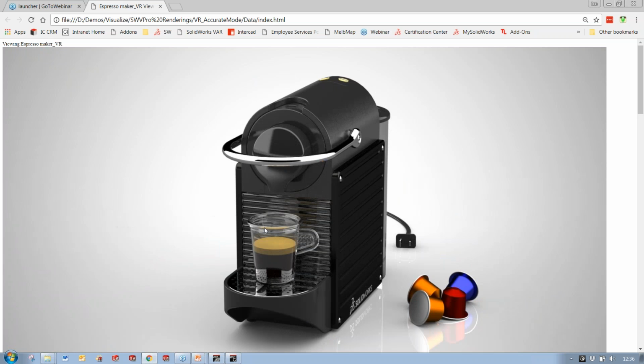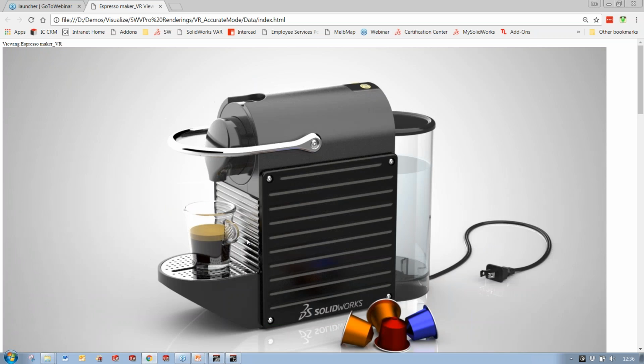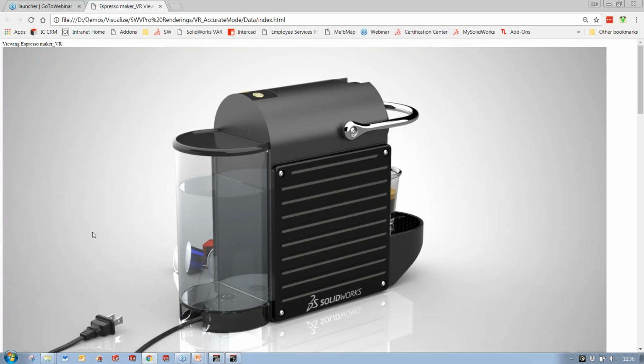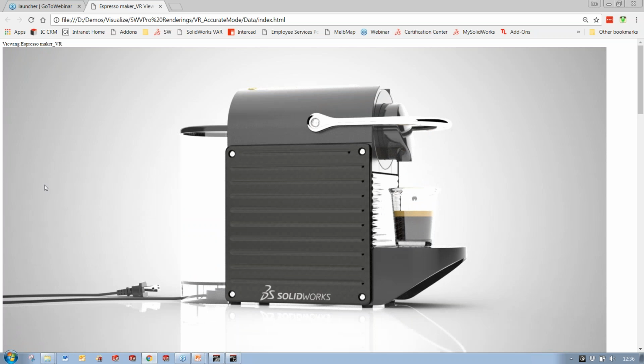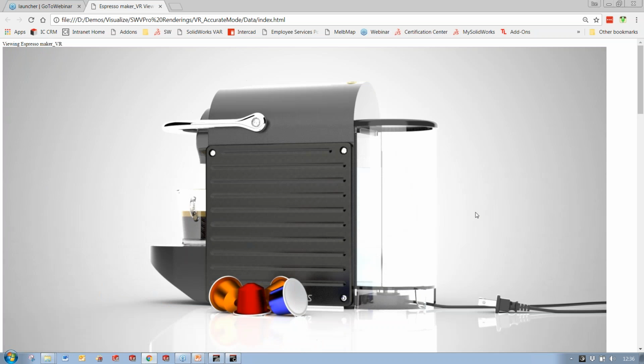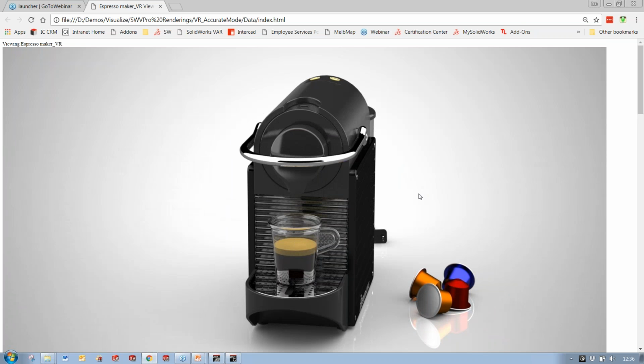One thing to note is as we rotate it, you can see the visuals change. You can see the lighting and the reflections change as we rotate, and really an extremely easy way to create something like this that customers would be able to rotate around, have a look at, zoom in and out, and so on.